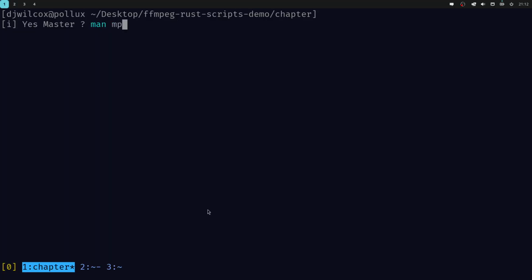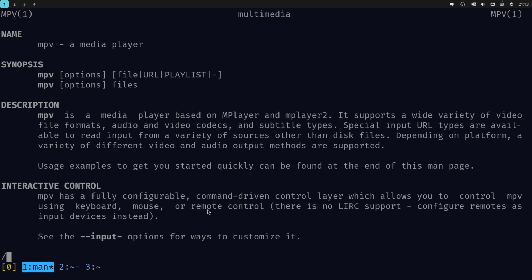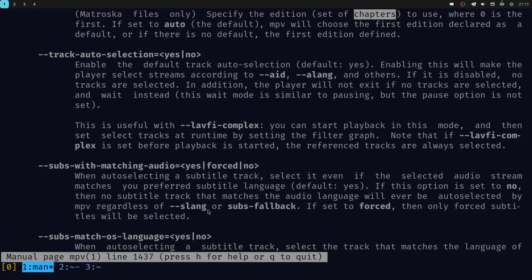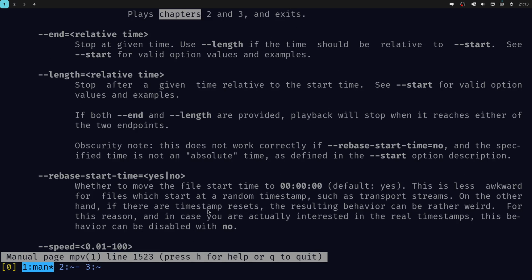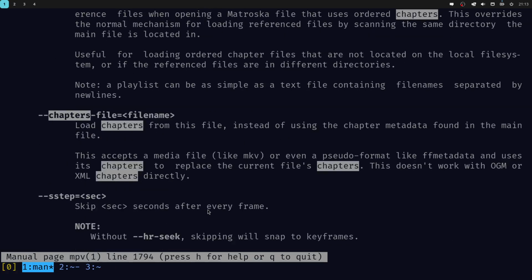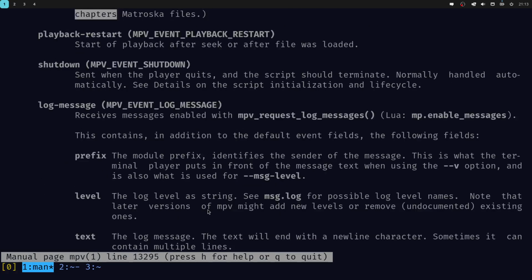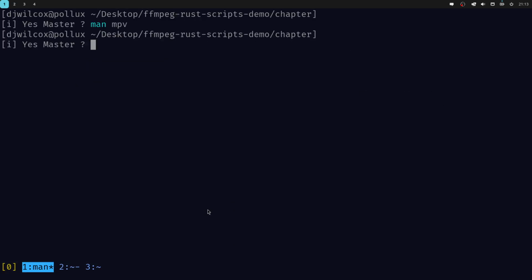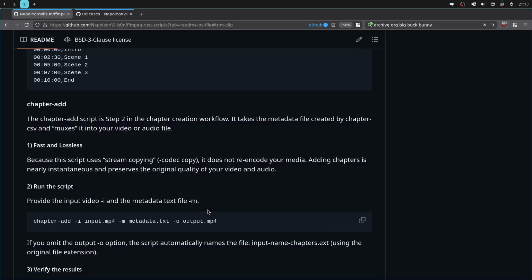Let me have a quick look at the manual. Chapters. There is a keyboard shortcut, but I forget what it flipping is. Yeah, there is a keyboard shortcut, but yeah, I can't remember everything.